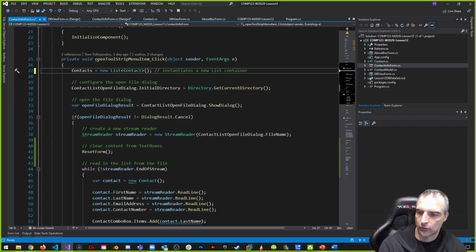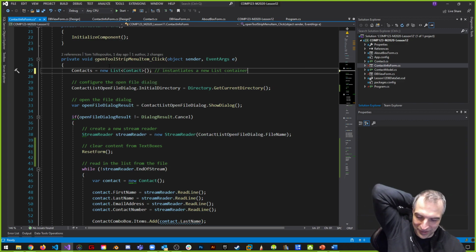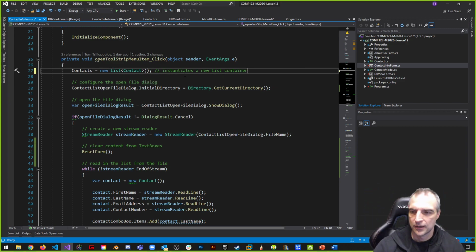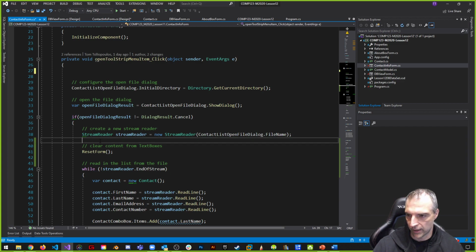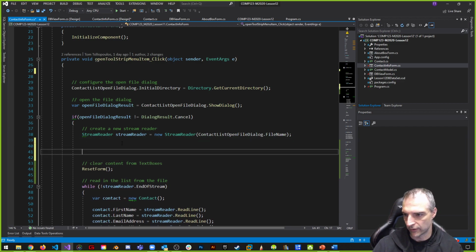And cool. So my contact list is destroyed, but that's happening maybe too early, right? What if I press cancel? Do I want my contact list to be destroyed? That means my actual current form that's showing my data is no good. So maybe what I want to do is not do this here, but actually do it here. Before I actually load the list or whatever, clear the contact form, all right?